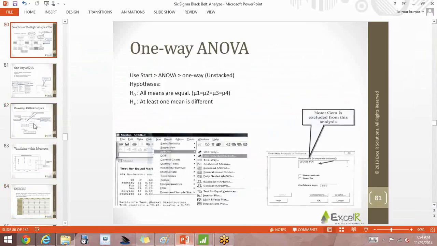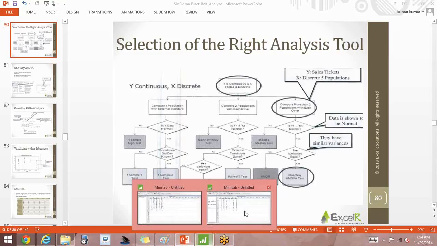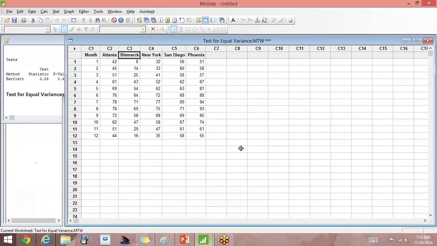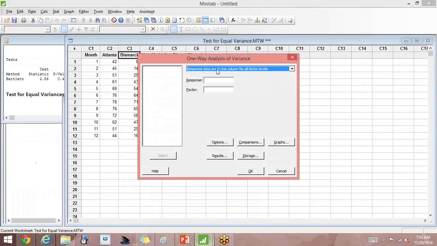If the variances are not equal, then you go with Welch's ANOVA. This is a different test. You'll probably go with this, right? But even before that, you just want to cross check yourself. Is San Diego a small place, with fewer vehicles in comparison to the other 4 cities? You check that, and only then you take a call whether you have to remove it or not. All right. Suppose we have removed that.